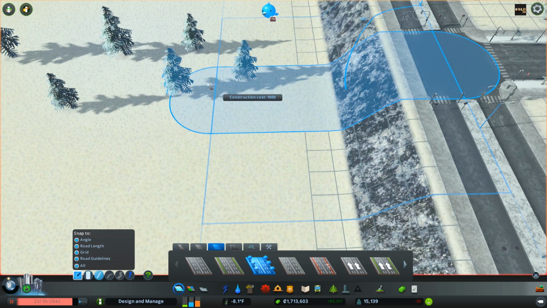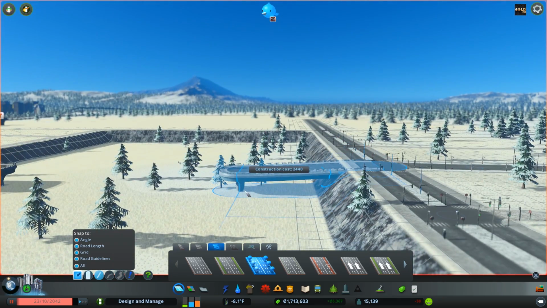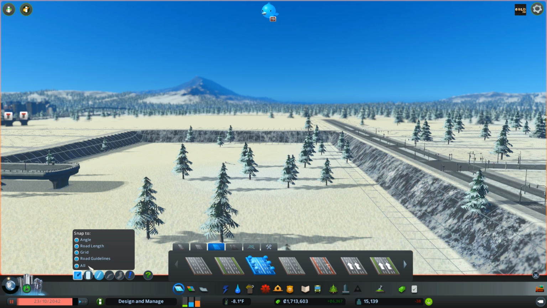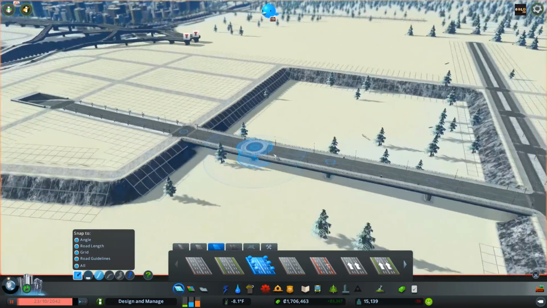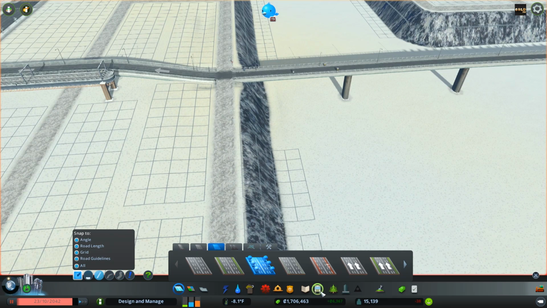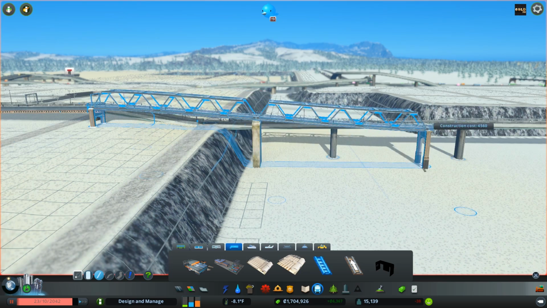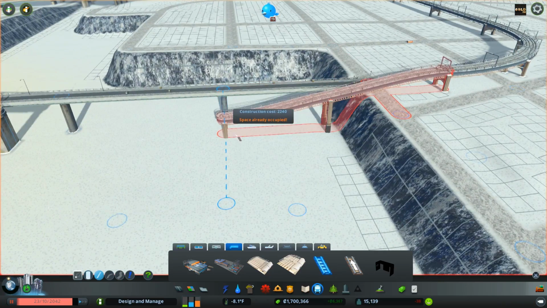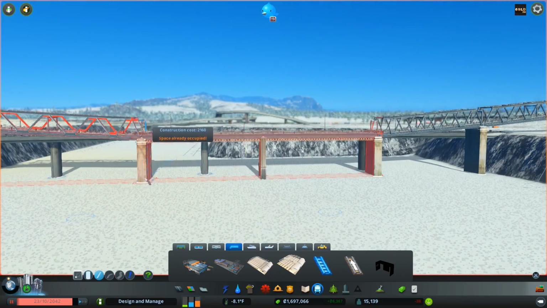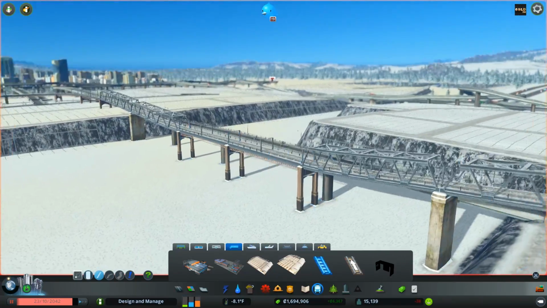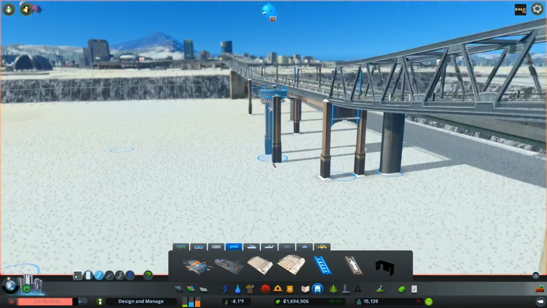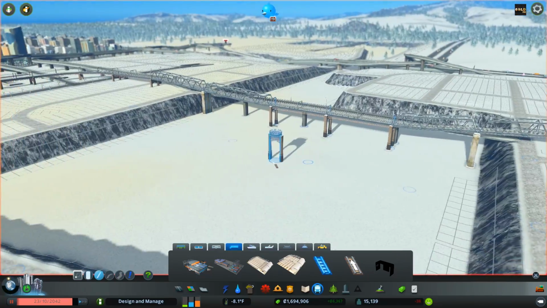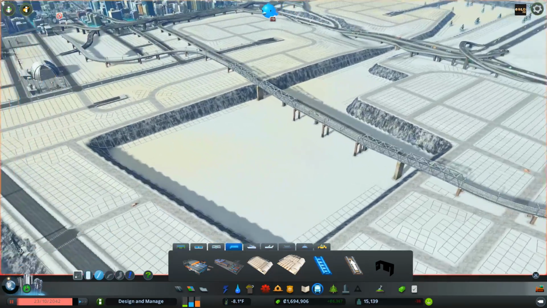Let's try to do the same on this side. Maybe if I increase it a bit, that's good. And we make a small ramp. That's good. Okay, let's try to do the same with our railroads. Alright, I have just done the railroad. I think it made quite an interesting shape. I cannot wait to have this entire thing filled with trees. I think that will be very nice indeed.